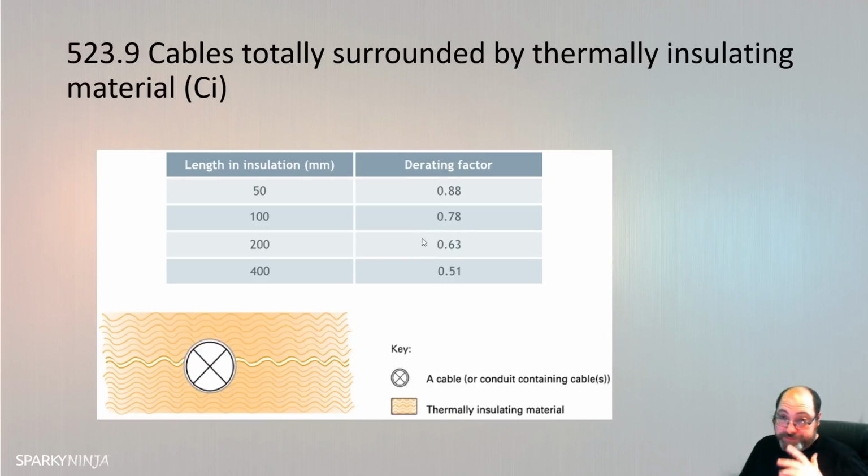Alright, so we've got to understand how to find these factors. So we've talked about CA, CI, CC, CG, CF, CS. So try to familiarize yourself with them. It just takes a little bit of revision. The common ones, though, will be CA and CG, ambient air temperature and grouping. CI is only if there is thermal insulation, and CF is only if there is a fuse. All of CC, CS, and CD are only if it's a buried cable outdoors. So, you know, you don't have to worry about those necessarily too much.